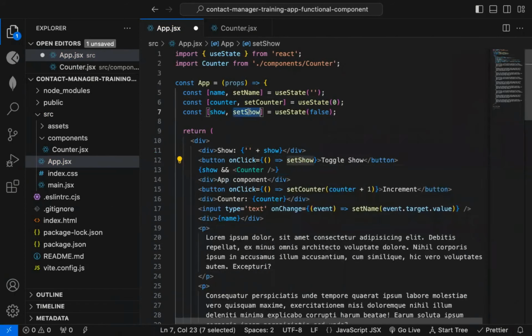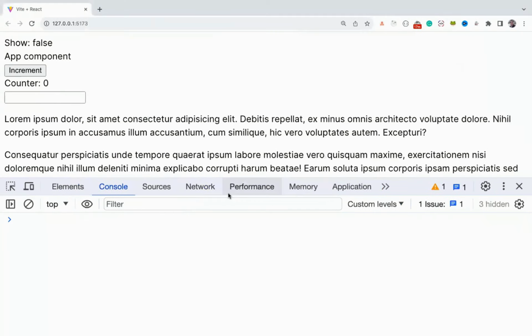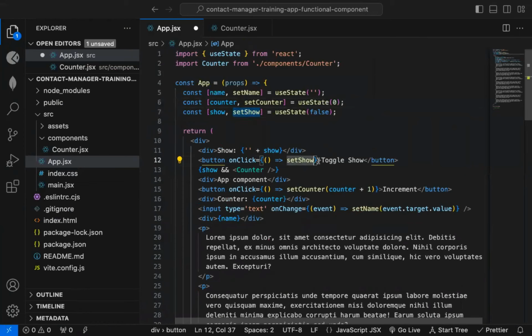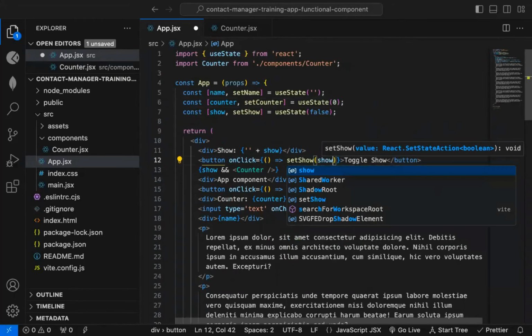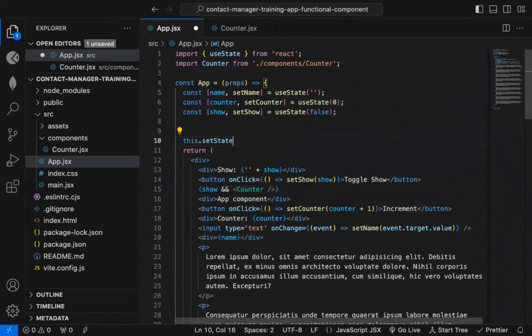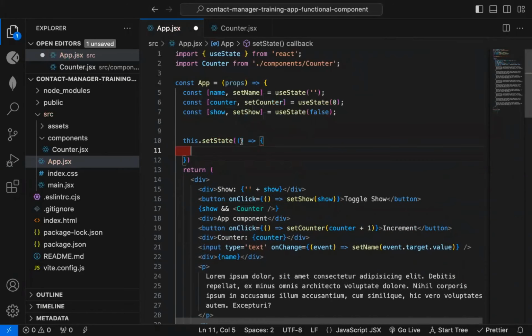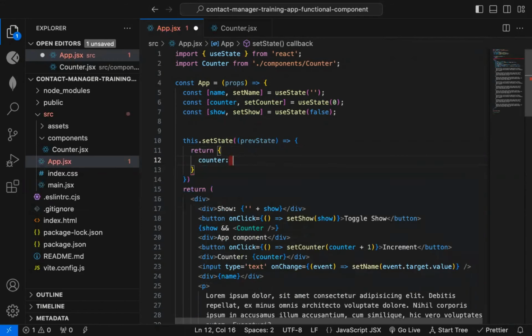set show. So how you change this state in class component, it's an object. So you just specify that object, setState, you define object and you just specify that property. In this case, you can directly call setShow with new value. So I can say false, I can say true, but I just want to toggle between true and false. So I will just take the previous, like updater syntax. So in setState, if you are using this.setState, in class component, we have this syntax also. So you get previous state and you return object with, let's say, counter, with this.state.counter plus 1. This is how you get that updater function of setState you use.